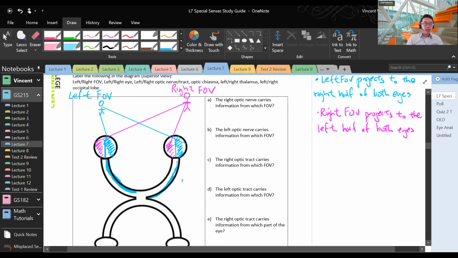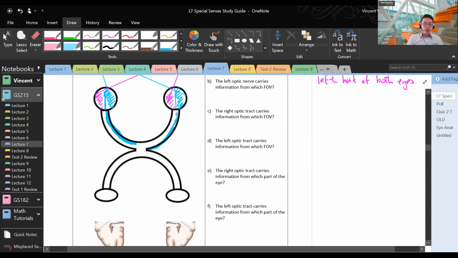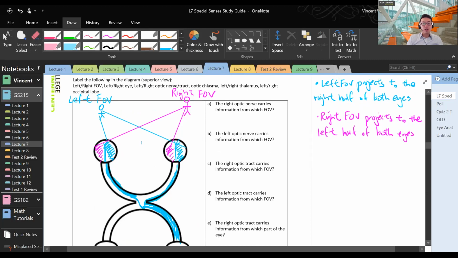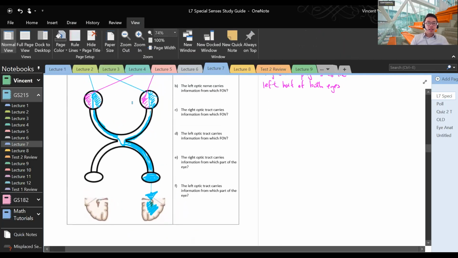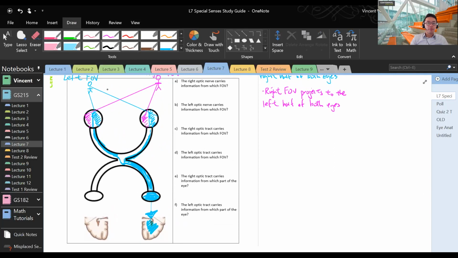But what happens is, over here, the optic nerve is actually going to continue to travel on the same side. Whereas the optic nerve on the left side will cross the middle and join with the other nerve before continuing. Ultimately, the entire left field will end up going to the right thalamus and then to the right occipital lobe. Okay, so let me just label these structures for you so you know what I'm pointing at.